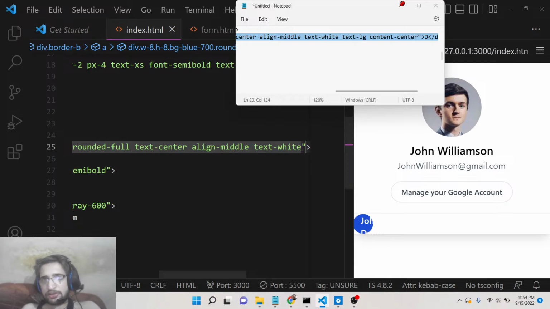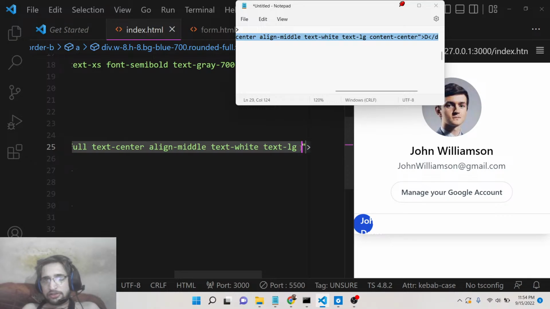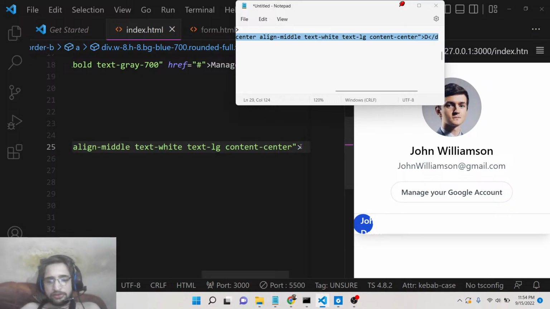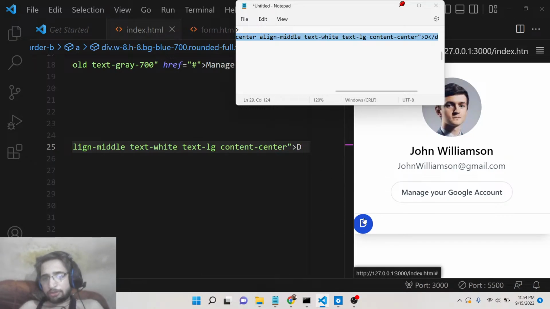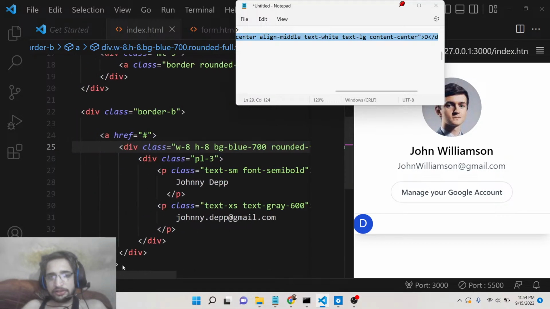Now you can see, and basically we will change the text to large text, and content center, and here you will simply say D like this. If you see D, this is your profile avatar image, guys, which is ready here.